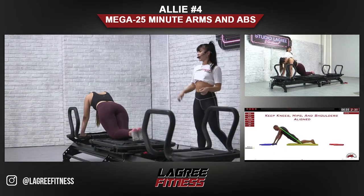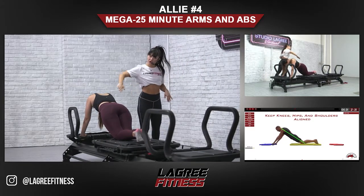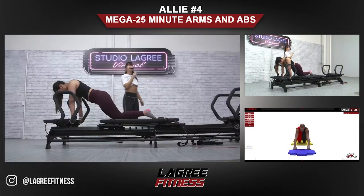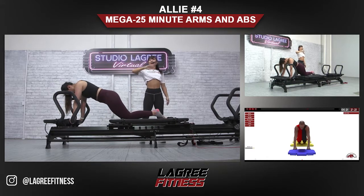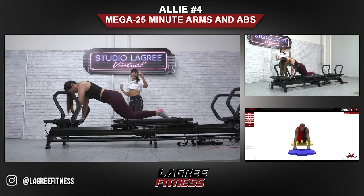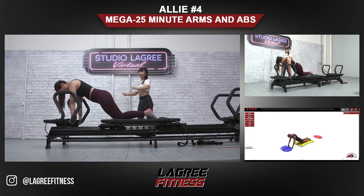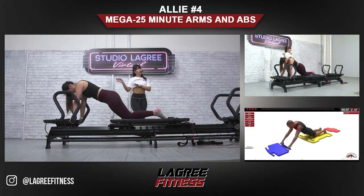Think of all of those things as you do this — you guys can see this nice straight line here. Breathe — inhale as you take it back, exhale as you bring it forward. It might not be just one round of breath: it might not be fully inhaling as you take it back and exhaling as you bring it forward. If you have two rounds of breath as you go back, that's totally cool.